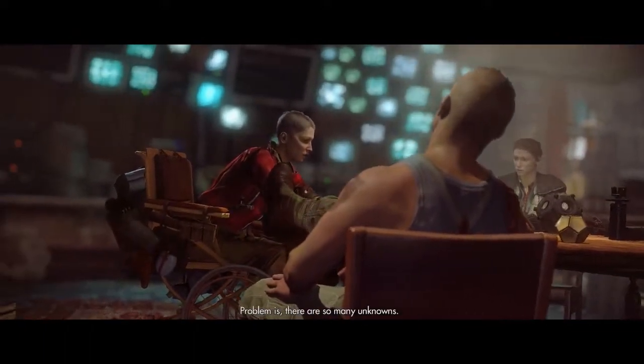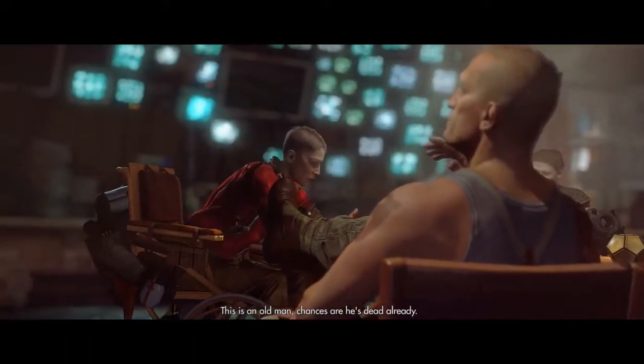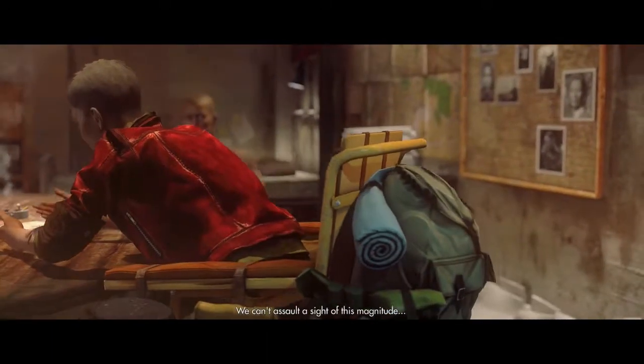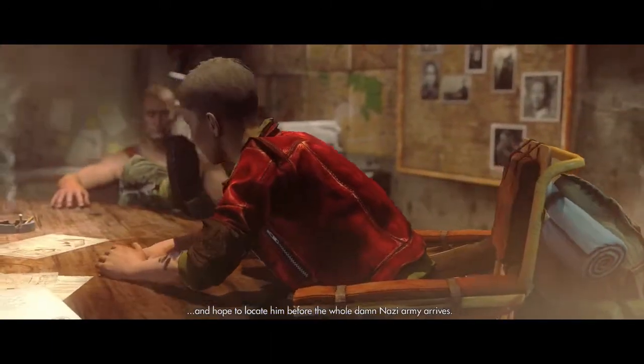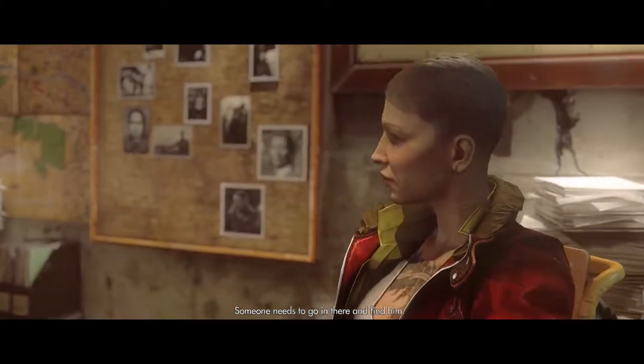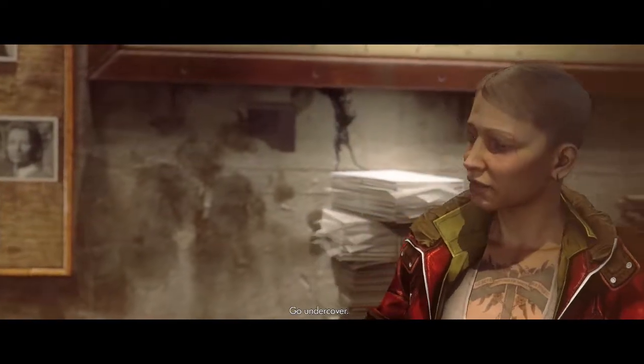The problem is, there are so many unknowns. This is an old man. Chances are he's dead already. We can't assault a site of this magnitude and hope to locate him before the whole damn Nazi army arrives. What is the plan? Someone needs to go in there and find him. Go undercover.